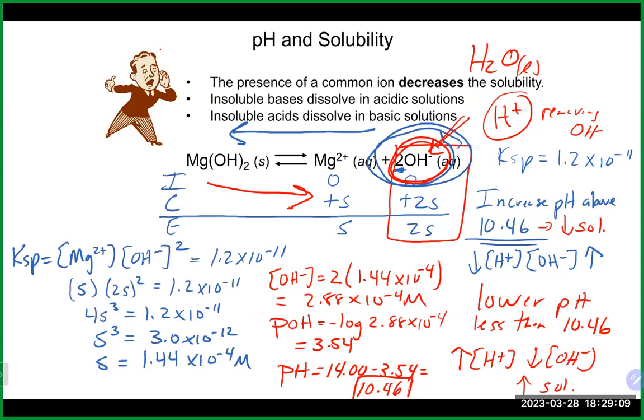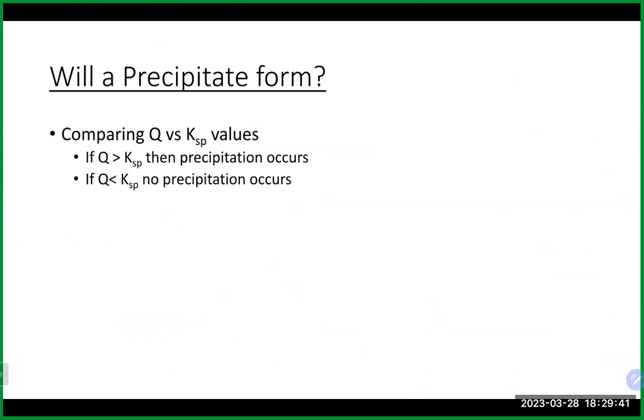So in order to really understand how the solution will affect solubility, you might need to calculate the actual pH of that solution and then judge what you're doing in terms of the pH. But just generically speaking, if you increase the pH, you're adding more OH minus, which should decrease the solubility. Or if you lower the pH in this example, you would be making water and removing OH minus. So these are two factors, as we just saw, that will affect solubility.